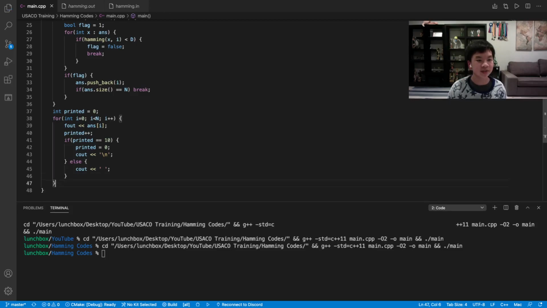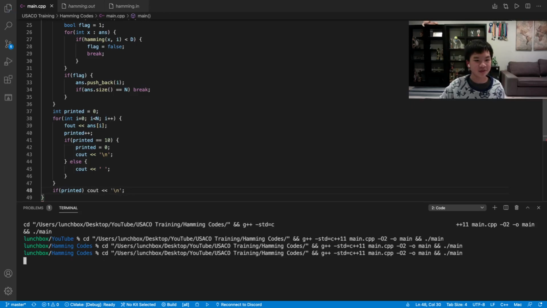Alright, so after this, our last case is if it's equal to 10. So if printed is not 0, meaning we printed some stuff, then you can output an endline. Hope this formats correctly.